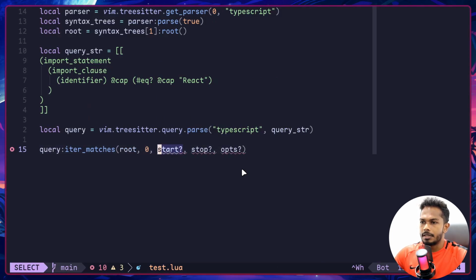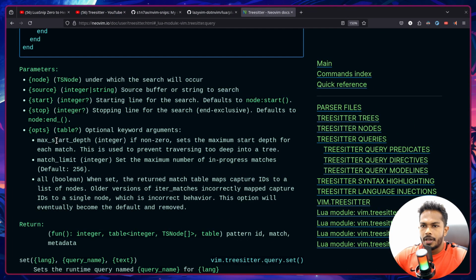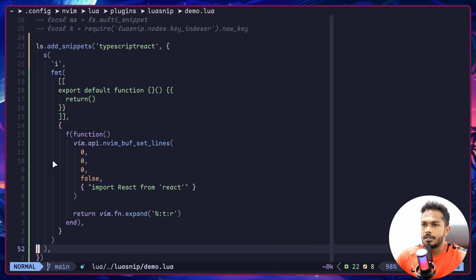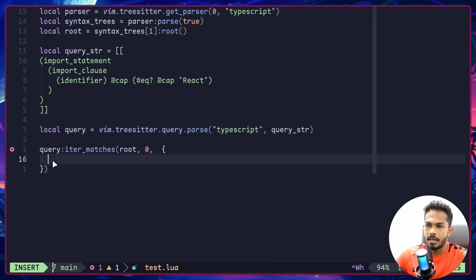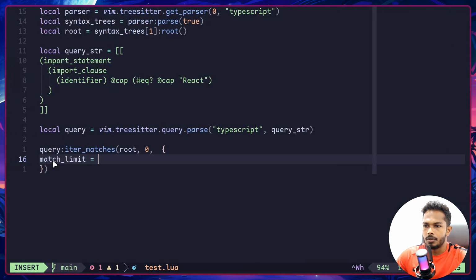I don't need to pass in start or stop. And we have a bunch of options we can pass in. So we have a few options: max start depth and match limit. I'm going to set match limit to 1, because if at least one of the matches has been found, I'm going to stop there. So that is match limit equal to 1.